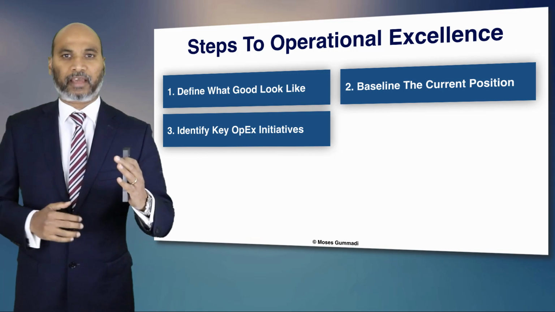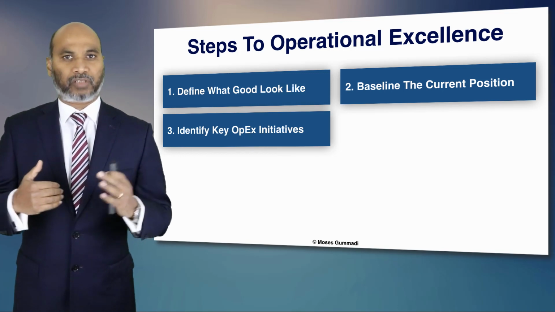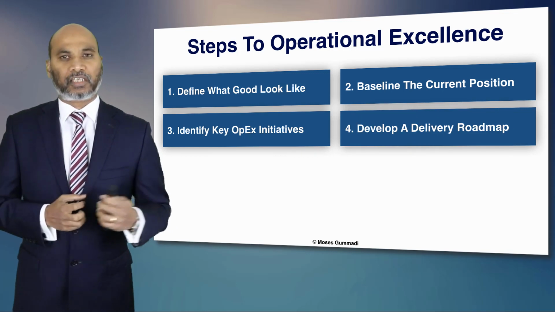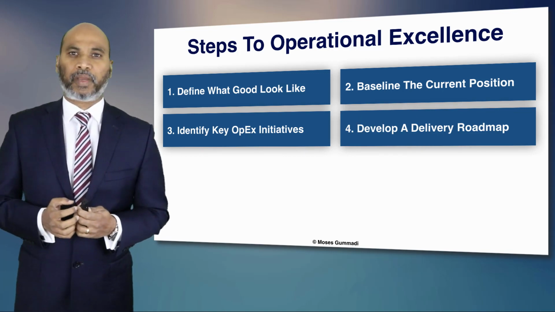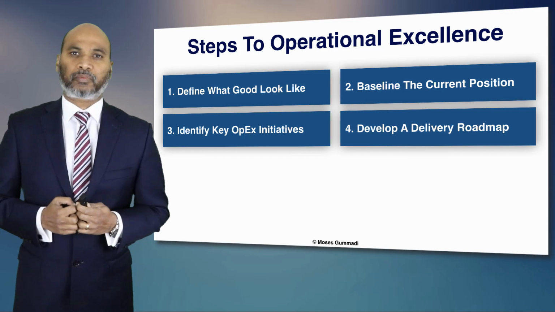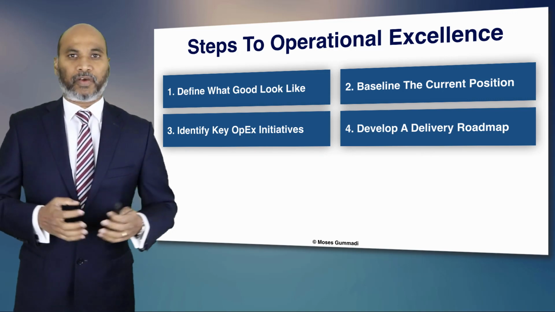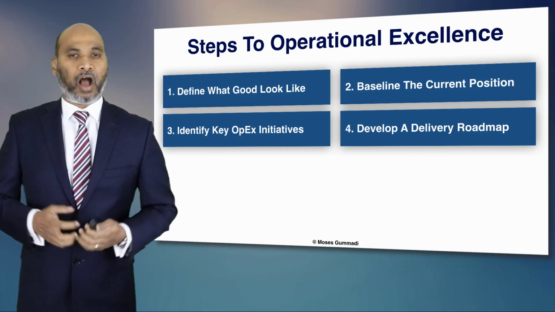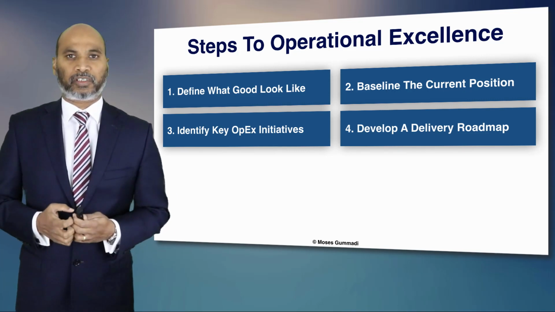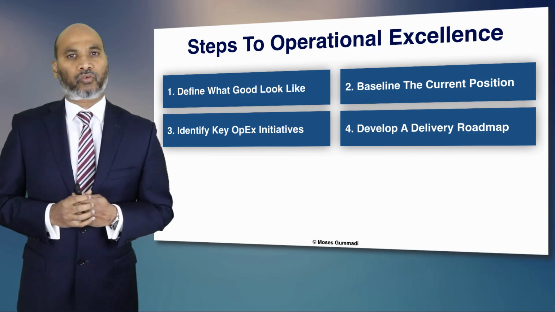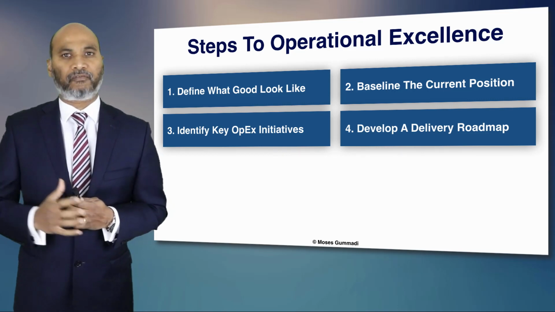Define what good looks like and where you are at the current moment. So that gap needs to be bridged. And with this set of initiatives, you prioritize them based on their return on invested capital, plus how early you can get the benefits, whether or not your resources are available, how much risk is there, and all these parameters. Use them to prioritize and set up a delivery roadmap. So that's the fourth step.